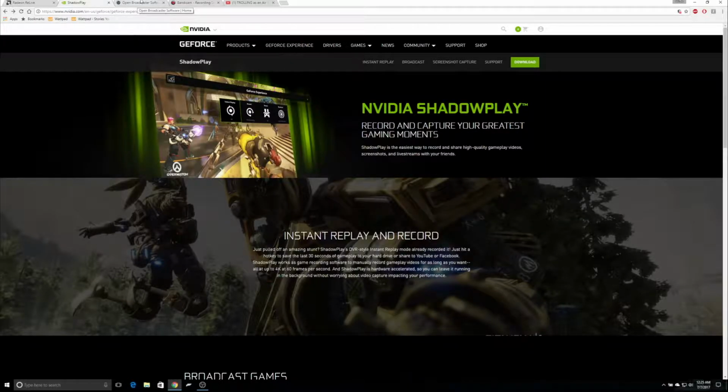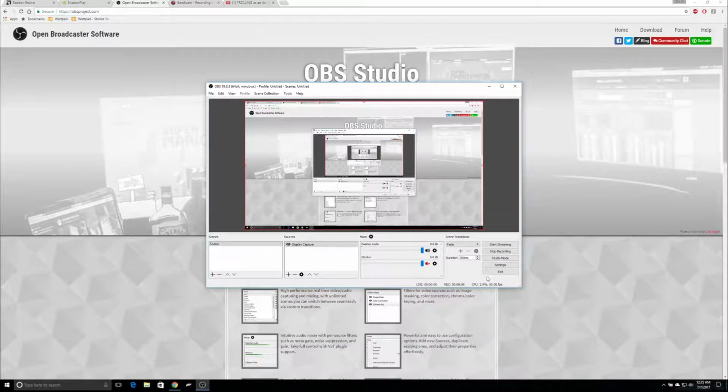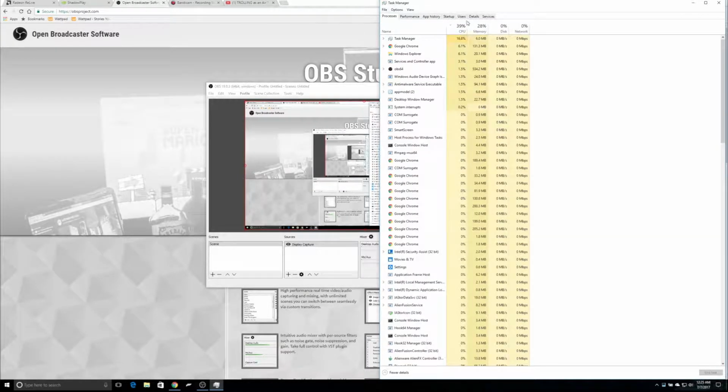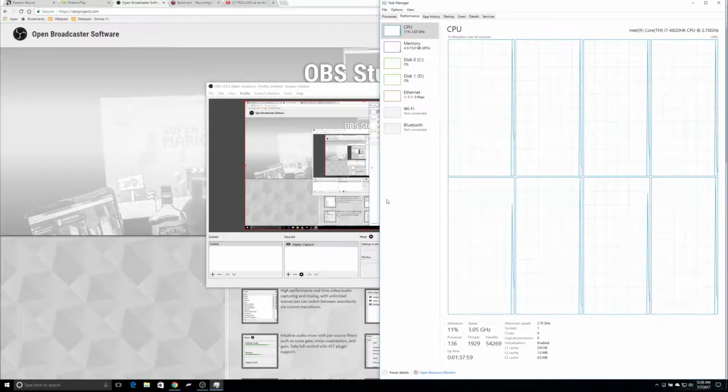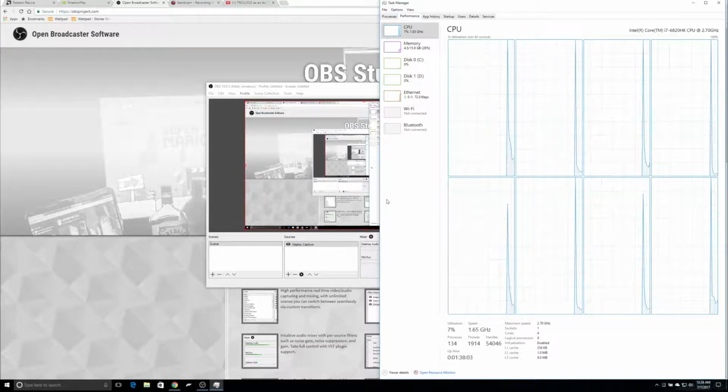It was gigantic. Alright, so on to the next one is Open Broadcaster Software Studio, which is pretty taxing, especially when you're playing games. I'm using it right now at 50 FPS, 1440p, and let's go to Task Manager. And it's only using 6%.